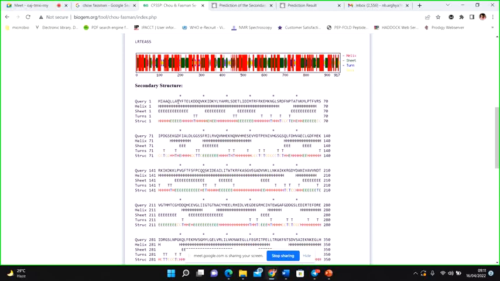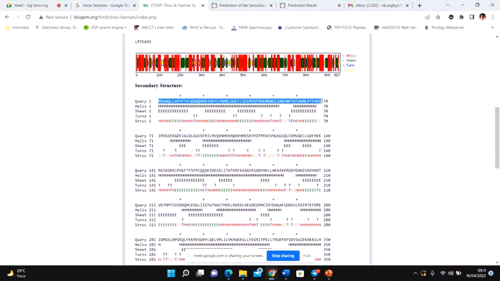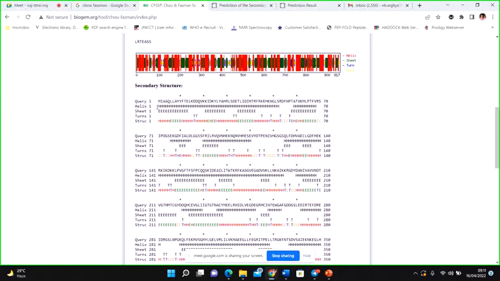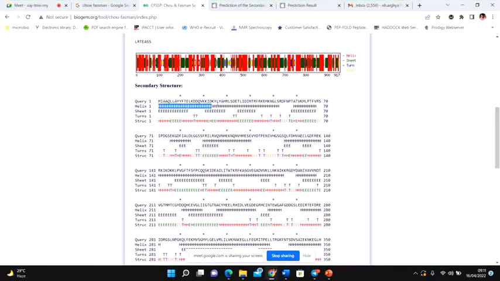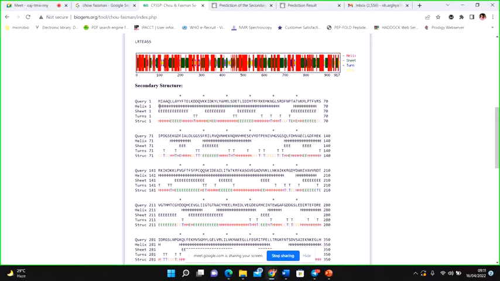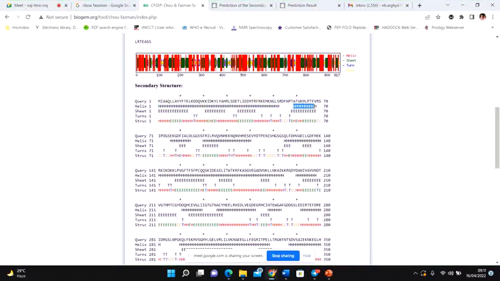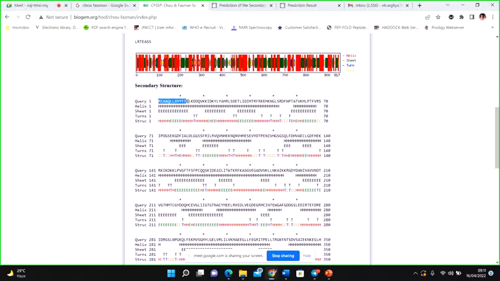So if you see the secondary structure prediction, this is the entire sequence, and first it gives you the helix forming propensity. It is trying to predict the helix forming propensity of all these amino acids, and according to that it says this entire stretch has helix forming propensity, whereas this particular stretch has helix forming propensity too. But not only that, if you cross-check with the beta sheet forming propensity, the server also allocates that this particular area, starting from here to here, also has the propensity to form a beta sheet, which is indicated by this letter E.